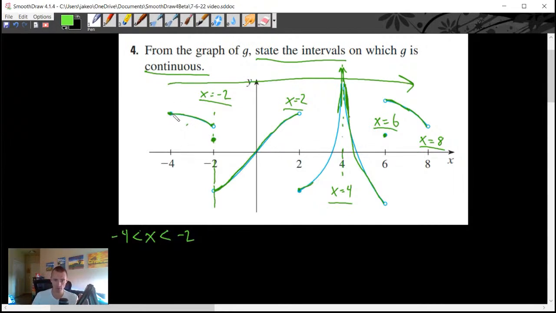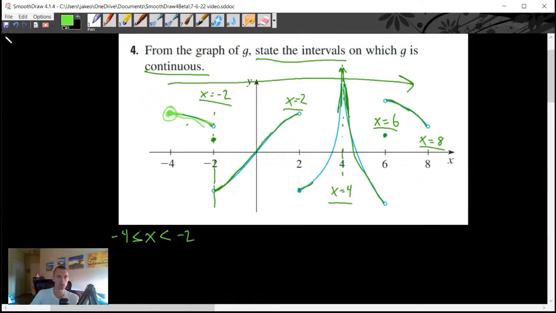Specifically, from this little section right in here. So at x equals -4 from the right and at x equals -2 from the left, is it continuous or discontinuous? For x equals -4 from the right, since we can get all the way to x equals -4, this was a solid dot, which means that x equals -4 is actually included in the end of this little line segment right here. What that means is, as we approach x equals -4 from the right, all the way up into and through x equals -4, this is continuous.